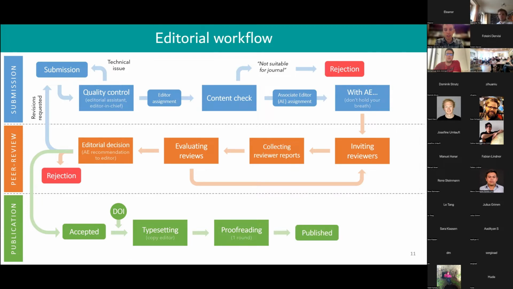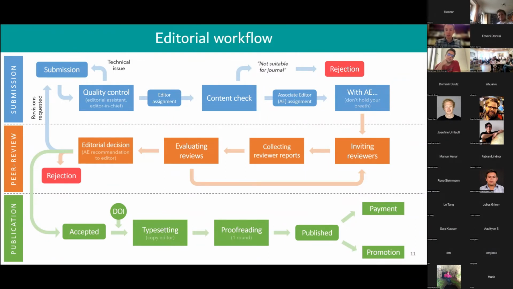Okay, so if that is all done, then eventually it will appear on the website, nicely formatted, and then your work is published. But this is not yet the end of the line, because there's still the small matter of the payment. So as an author, especially if you publish open access, you do have to pay. And sometimes the journal also offers some kind of promotion package. So they give you a little spotlight on Twitter or Facebook. And depending on the journal, you might work together on creating a bigger splash on the internet.